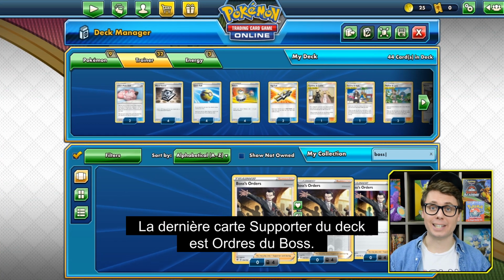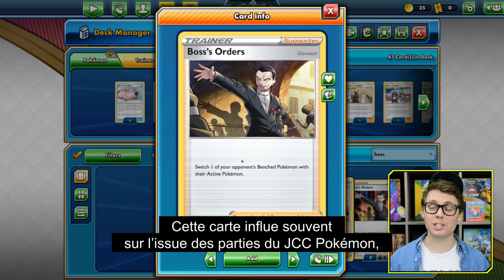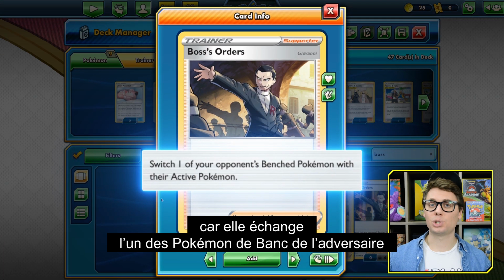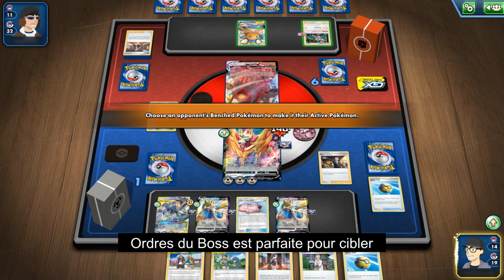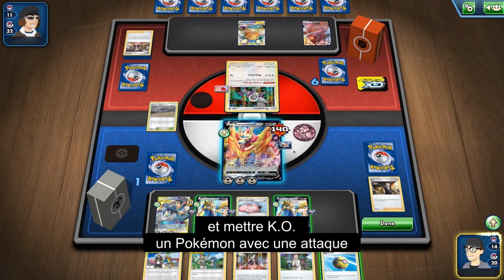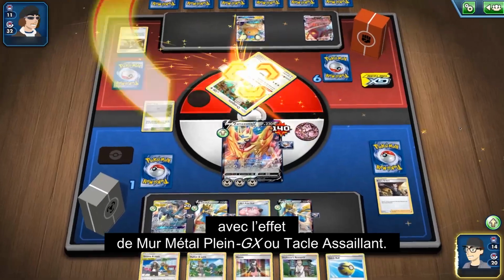The last supporter in the deck is Boss's Orders. Countless games in the Pokemon TCG are won or lost because of Boss's Orders, which allows you to switch one of your opponent's bench Pokemon into the active spot. Boss's Orders is great for targeting down and finishing off a Pokemon with an attack, or for knocking their energy away with the effect of Full Metal Wall GX or Assault Tackle.